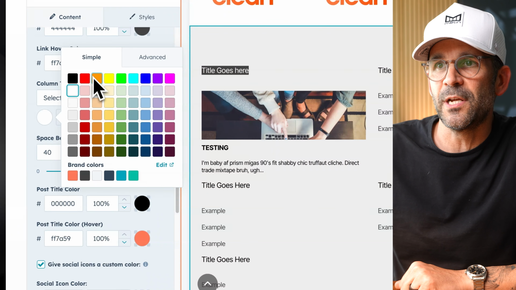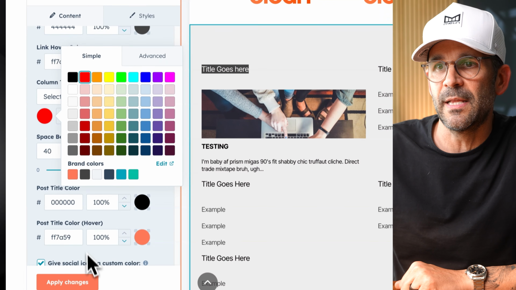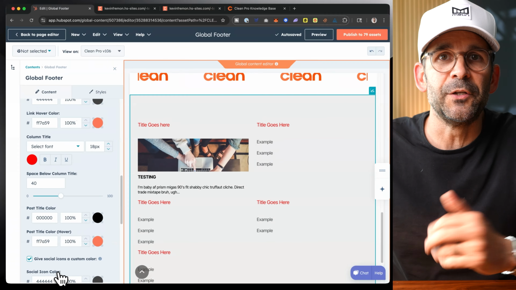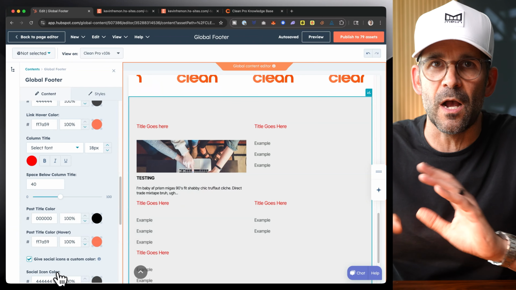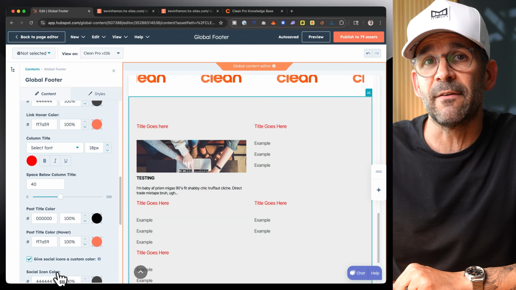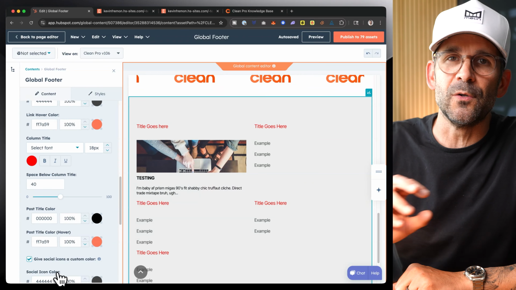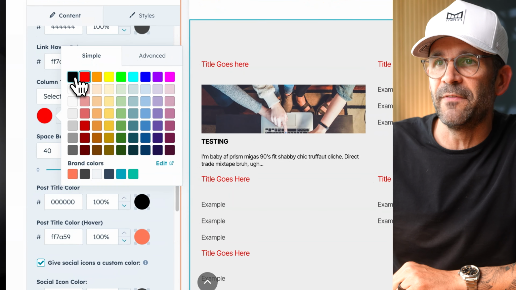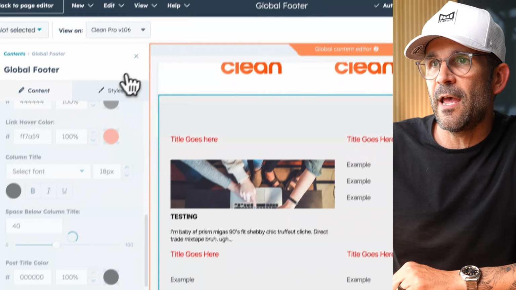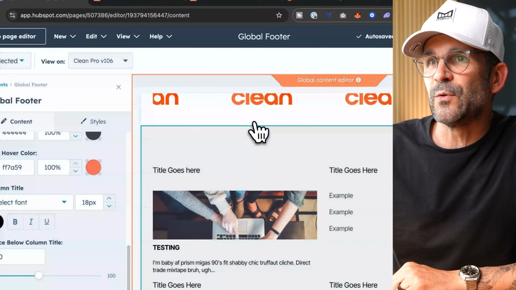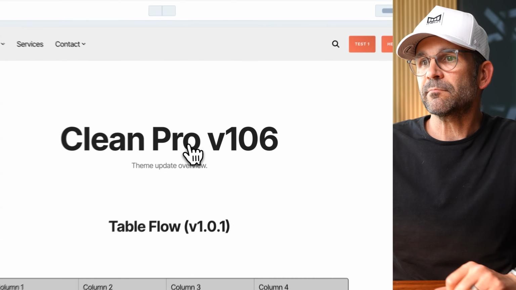As you can see, if I change this to, let's just say something like a hideous red, those are going to change. Now, I highly encourage you to just dial in the font sizes, colors, or anything like this. It'll already respect your brand fonts, but if you want to, make it a bolder font or anything like that, definitely jump in and take care of that. So I'm gonna go ahead and change that back. And now let's jump into some more of the fun stuff.